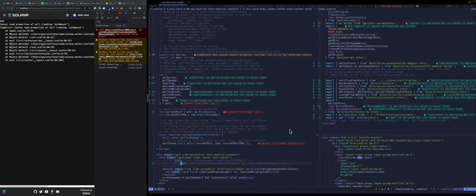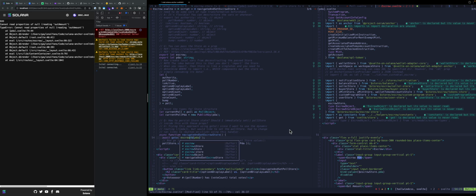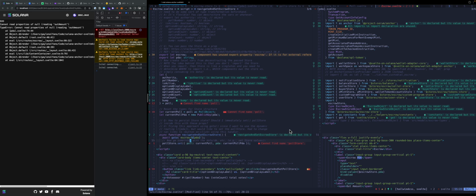I don't even think I used any of those. How to persist store state, trying this approach, this goto. So navigate and set escrowStore. We're going to go to escrow. It's going to have a PDA value.